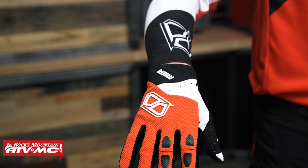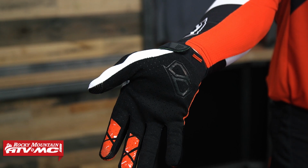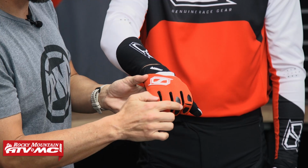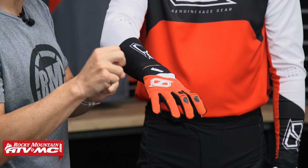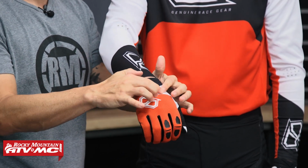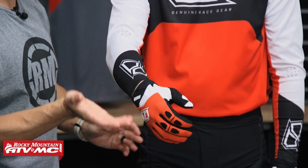Now, as far as the glove goes, so with the glove, a couple minor changes here, and really just mostly cosmetic. If you've worn the previous NXT glove, it's gonna feel very, very similar. So you've got that same fabric here on the back of the hand, which is a good stretch fabric, very comfortable. Something kind of new is they put these little ribs right here on the index and the middle finger just for a little bit of added stretch there. And then you can see you've got these two fabrics again. You've got some laser perf here just to help with the breathability, and a nice lie flat cuff there. All right, flip it over for me.